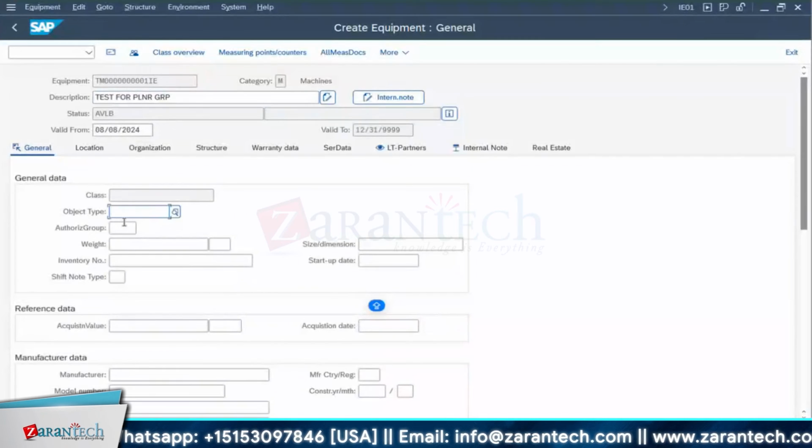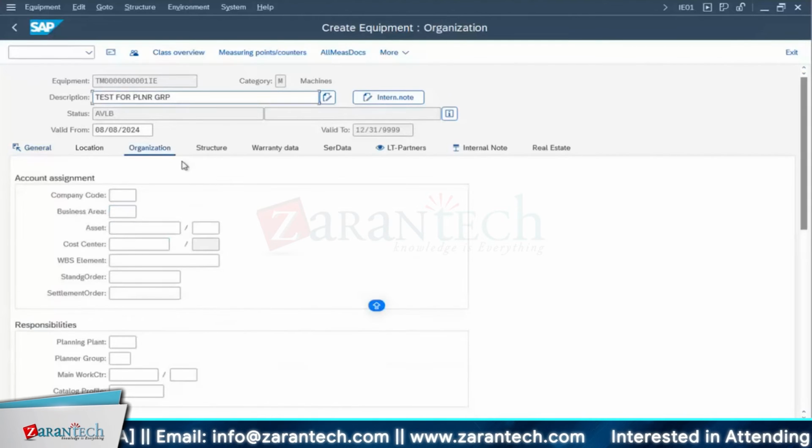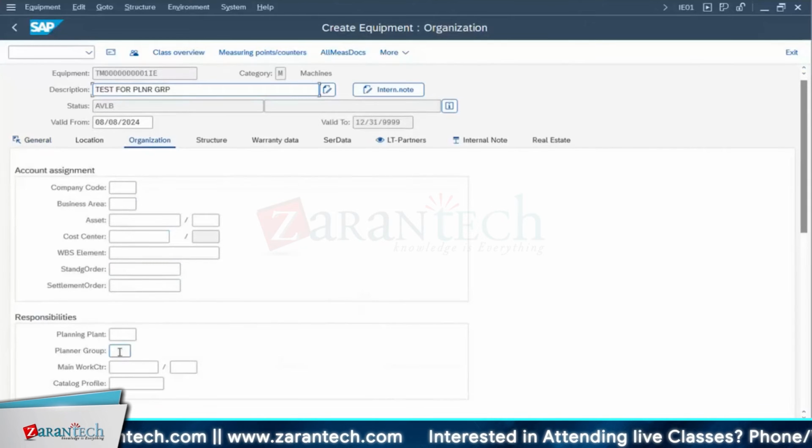This one is easy. So you create multiple things in real time. So object type, authorization, at a time you can do it in one equipment or multiple equipments for testing purposes. Okay, in a project, each time you get a ticket, each time you have to perform testing and upload the test document. Yeah, go for your planner group.